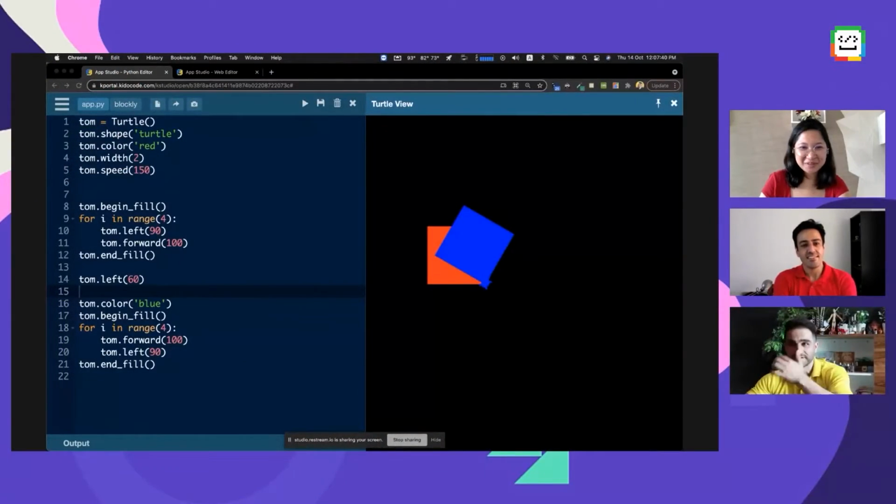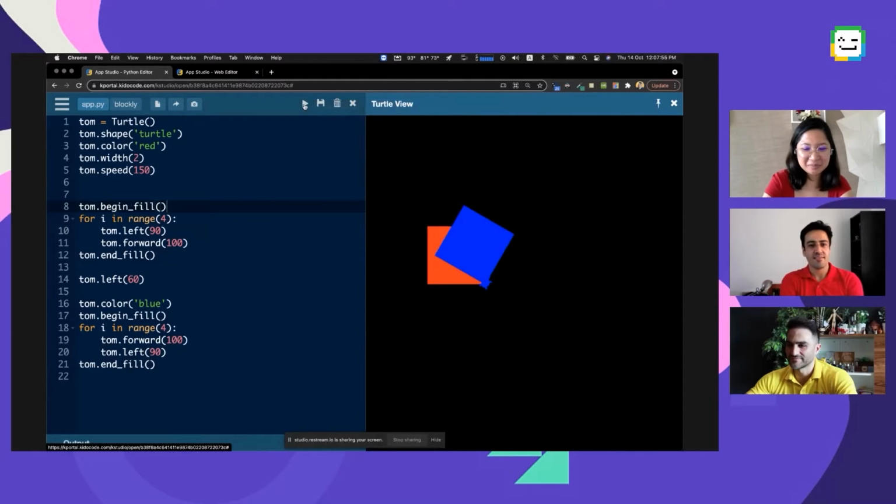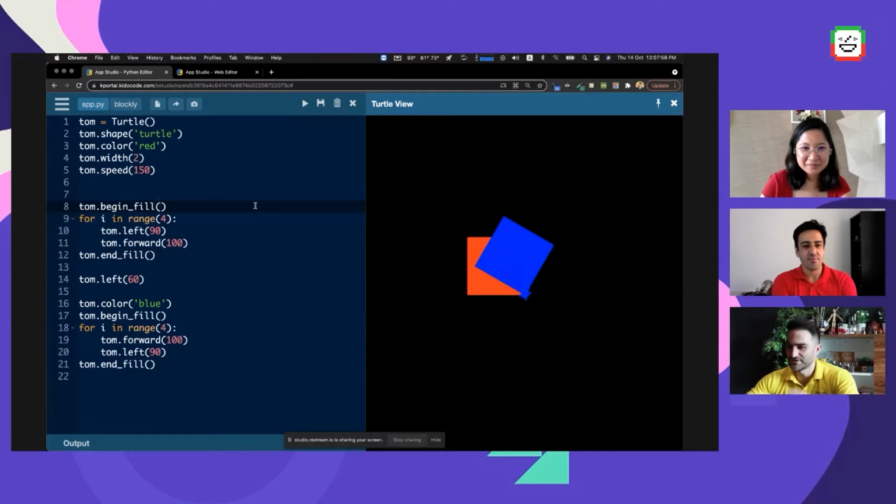So I'm going to share my screen. I have two codes here. One is the web, and the other one is Python. Now my screen is there, you can see it. I already ran the code. Let's go, I'm going to run the code again. Okay, so we do have two squares, two colors, red and blue, and let's go through the code.